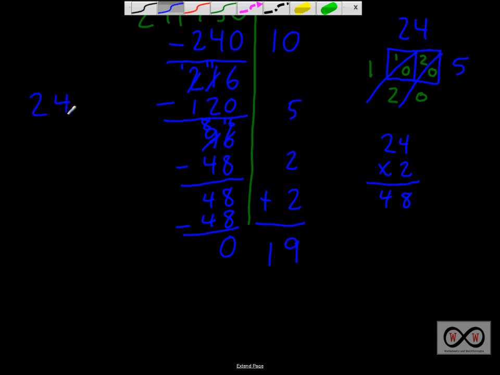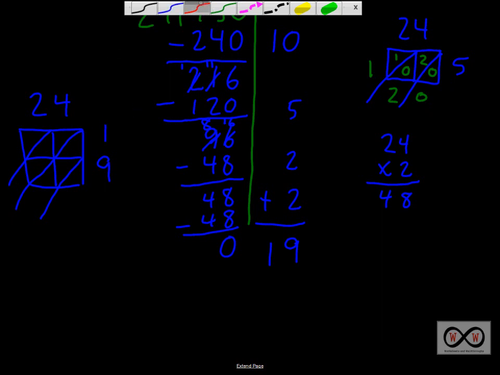24 times 19. You can see it's a 2 by 2 multiplication problem, so we're going to set up a 2 by 2 grid. It looks like a window pane there, so remember to set it up with the lattice. You go corner to corner and through, corner to corner, corner to corner and through, corner to corner and through. Okay, so now we can multiply.